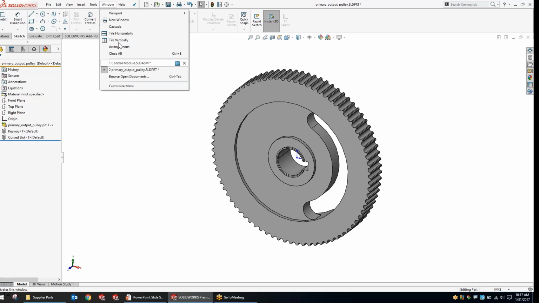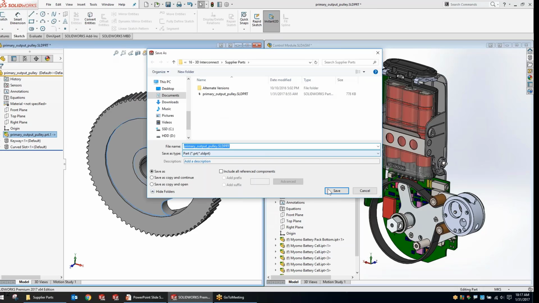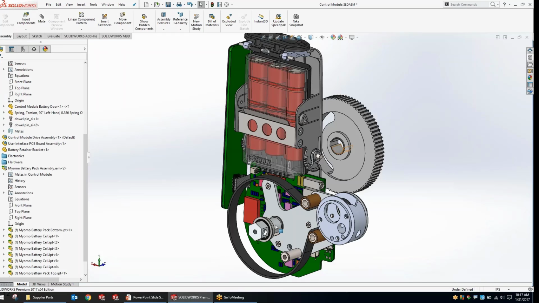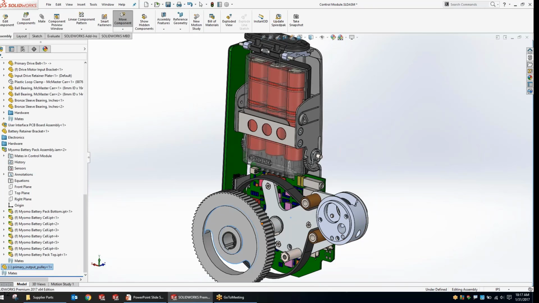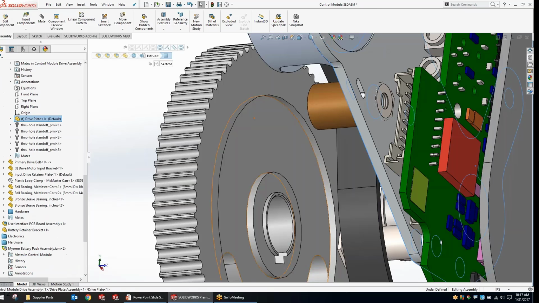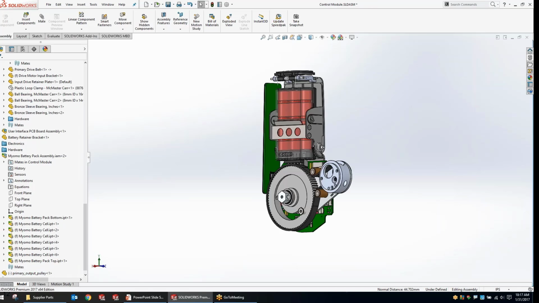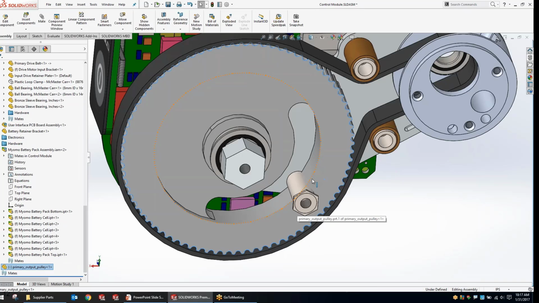What I want to do is go ahead and drag this into our master assembly, and we'll go ahead and save that as a SolidWorks part. And once we've got that in our master assembly, just like we did with the other part, we're going to go ahead and locate it using the typical mates that we're used to working with in SolidWorks. And one of the things you're going to notice after we have it mated in place is, oops, our pulley is not large enough. The outer rim maybe needs to be resized so we can move that slot outwards. So this is not going to work for us.